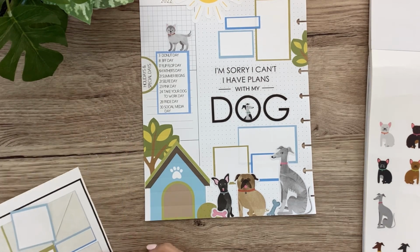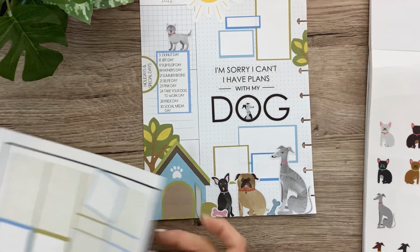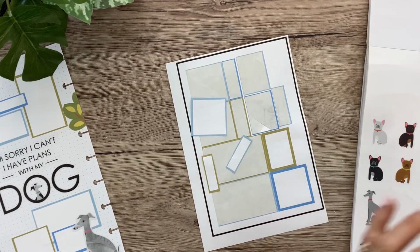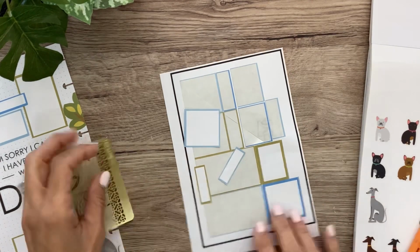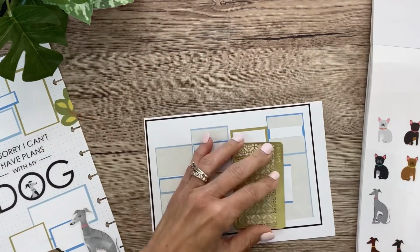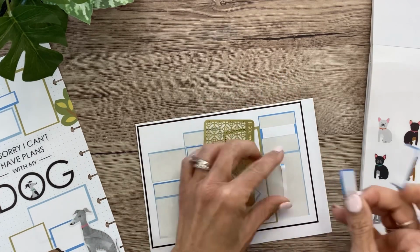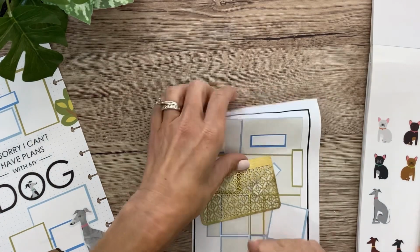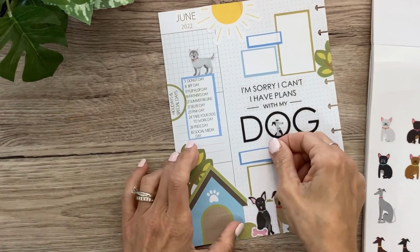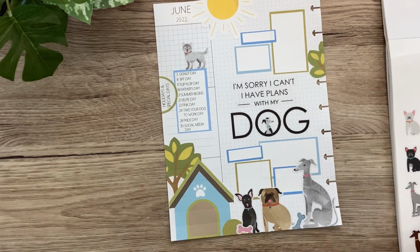Okay, and then I feel like I need another box over here, but the only color I have is, I don't have the brighter blue, which is what I would need. I think I'll just cut this one down because it really needs to have that slender, brighter blue. Okay. Perfect. So I'm just gonna have that one there. And then that's all the boxes I need. I think it looks so cute. I maximized the space. Okay, now let's do the words.